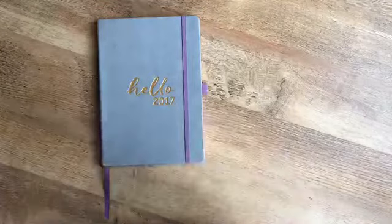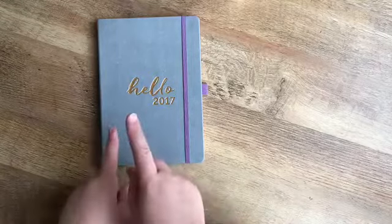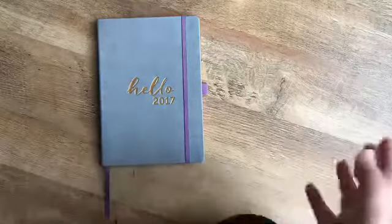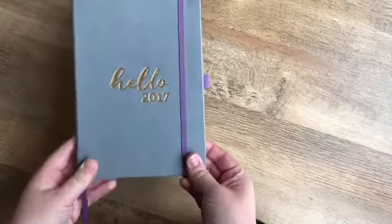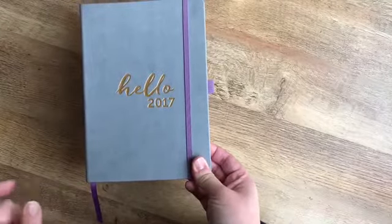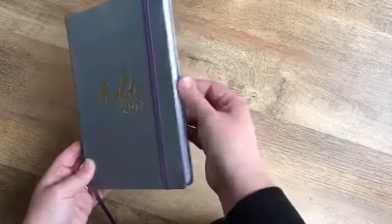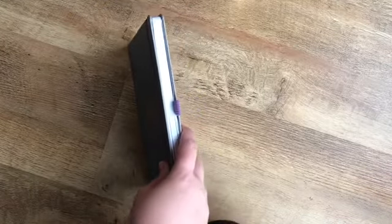When Busy Bee put the call out I did a little happy dance, because I was already planning to move into the family planner next year. I've tried to keep my hands off and be good, so it's pretty clean, although I did start flicking through and adding a few bits. The one they've sent me is this beautiful soft grey — I'm not normally a fan of grey but I'm very surprised by how much I like it. It contrasts nicely with the purple page marker, the elastic band, which feels nice and sturdy, and there's a pen loop.